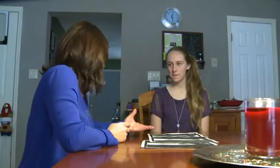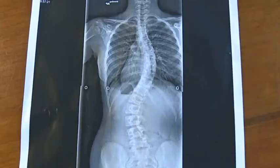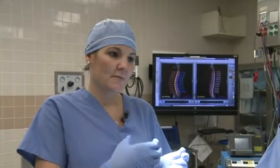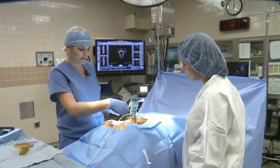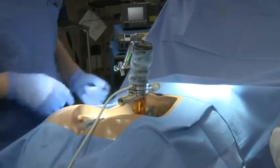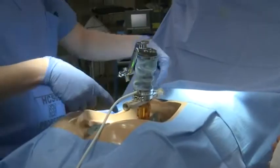A year later, in the spring of 2013, the family decided it was time. A scan shows why — it not only twists into a C or S-shaped curvature, but it twists like a spiral staircase. Dr. Megan Fernandez is a pediatric orthopedic surgeon with the Geisinger Health System. She invited us into the operating room.